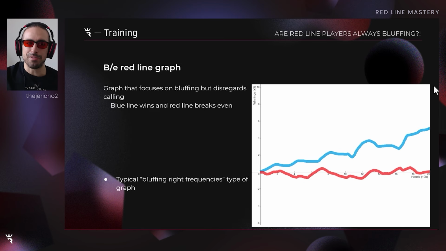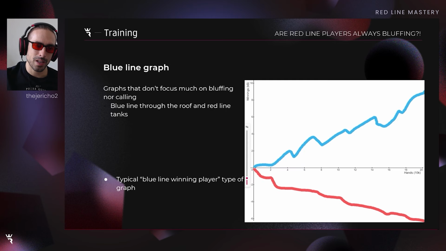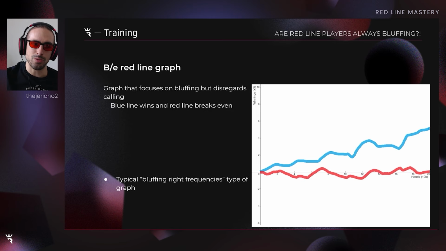The next type of graph will be the break-even red line graph. So usually that will be a graph that focuses on bluffing, but disregards calling. Whenever I get students that want to improve their red line, they usually go from a blue line graph to a break-even red line graph. They start bluffing a lot. Usually their calling stays more or less the same, but they start bluffing a lot and then their red line kind of breaks even. And it's the typical bluffing right frequencies type of graph.